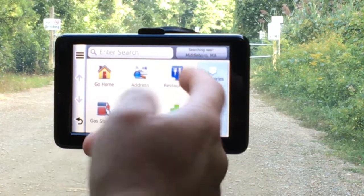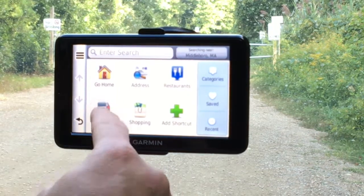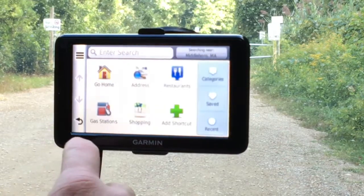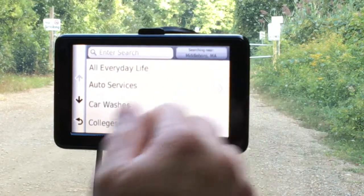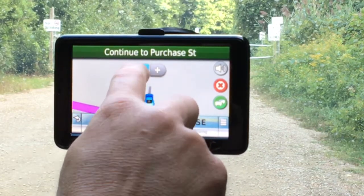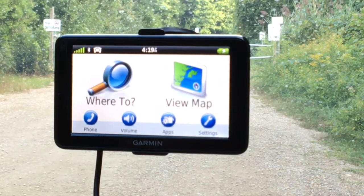So we've got the 'Where To' feature. If I go into where to, it pulls up several locations I can enter a search, go to my home address, start a new route, add a route, choose an address, enter a house number, street, city, and state information. It's got some common categories already up here: restaurants — you can choose what style of restaurant you want to go to. Obviously gas stations is an important one if you need to get gas. You want to go to the closest gas station. There's also shopping, and of course you can add shortcuts.